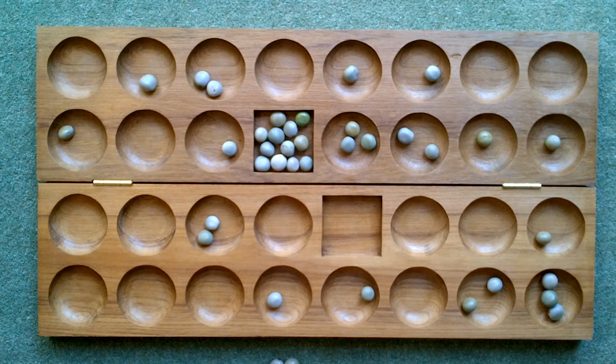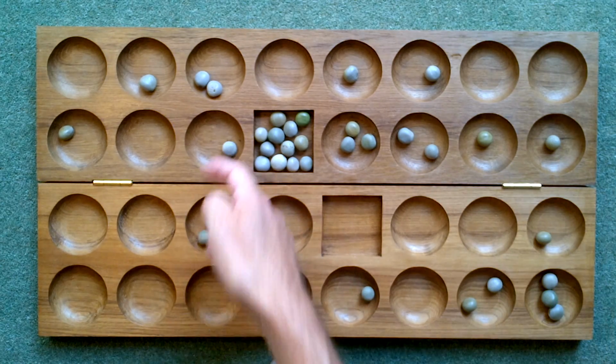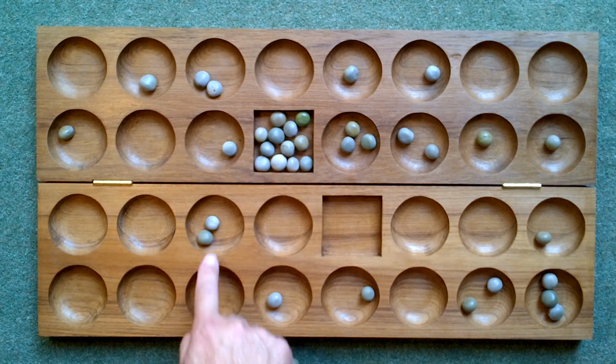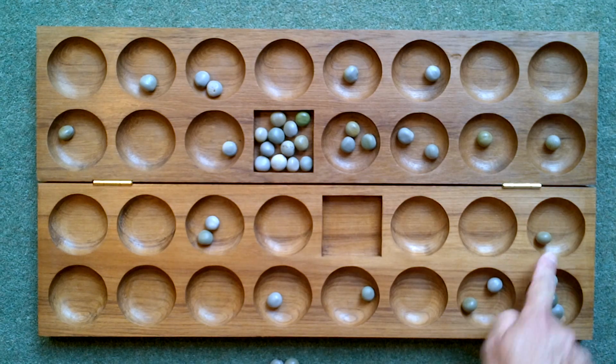Okay, my turn after my last disastrous attempt, because obviously I've now allowed my opponent to capture all the seeds in my house. My turn. There are 2 captures available to me, one here and one here. In the same breath, not only are they captures for me, but they're also a threat to me if I don't eliminate them. I would lose 2 seeds here, I'd lose 1 seed there.